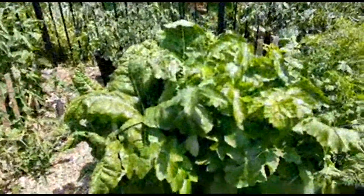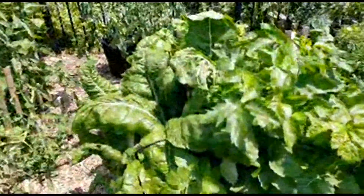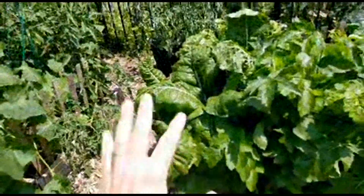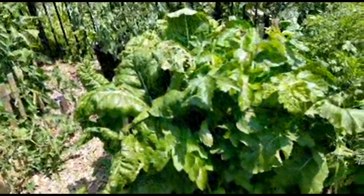Here is our bed. In the middle here was radishes, but they're gone. We have Swiss chard, which looks great. We just started using that. Did a great recipe. Asparagus with the Swiss chard mixed in and cooked with a little bit of garlic and shallot. Whew, that was great.